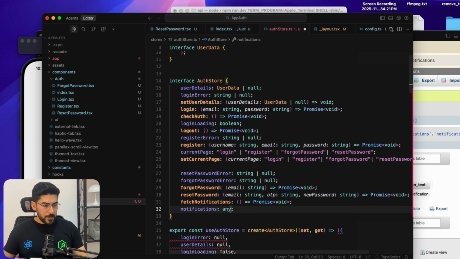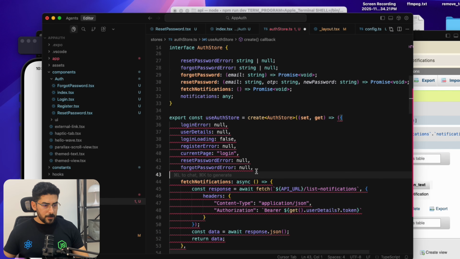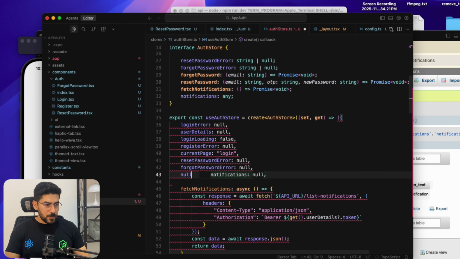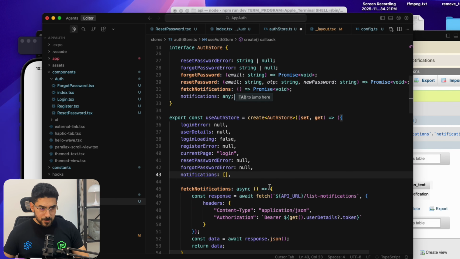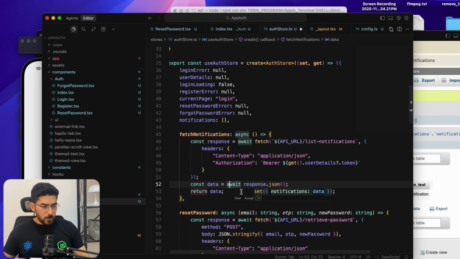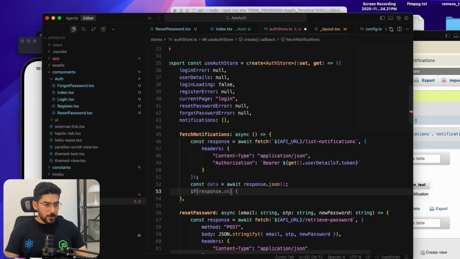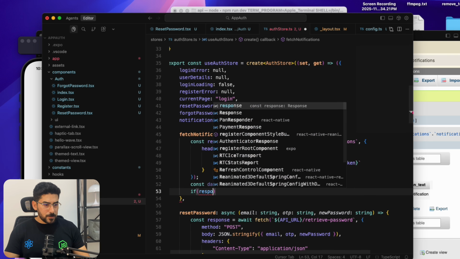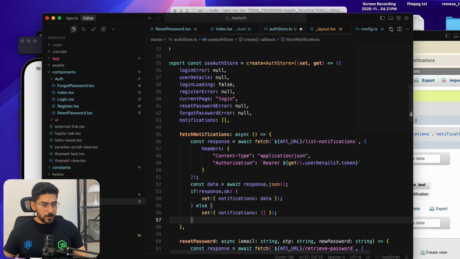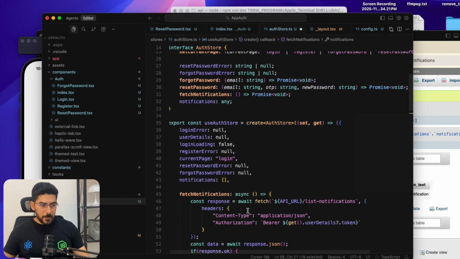I'm going to put any, and here the notifications is going to be null by default, or actually just keep an array. And what we're going to do here is check if the response is okay. We are going to set the notifications to be the data. Otherwise, we set it to empty.